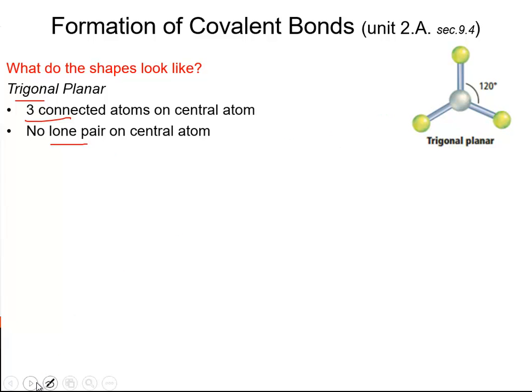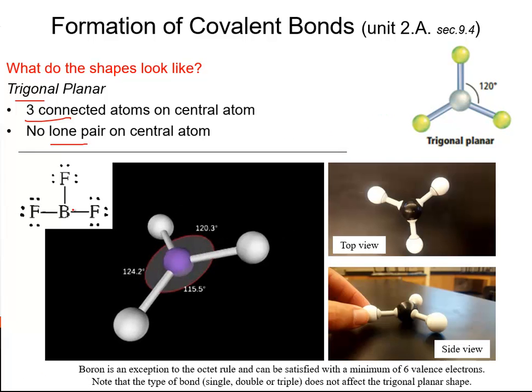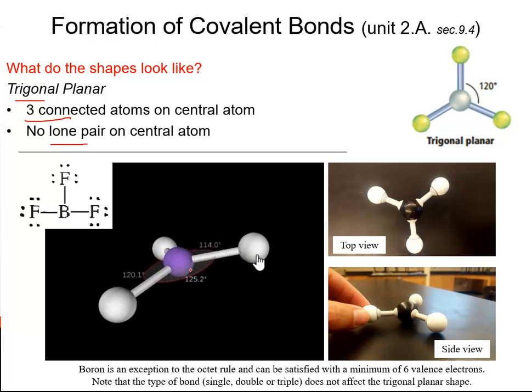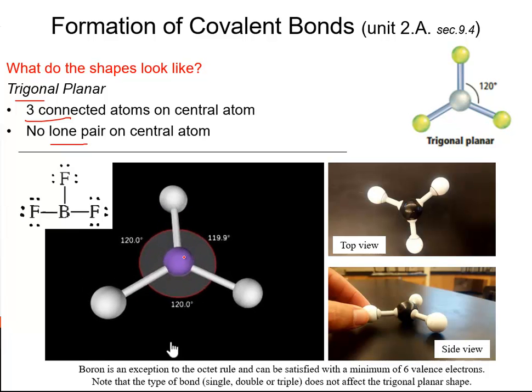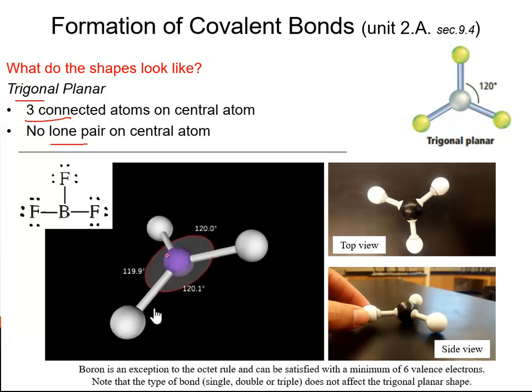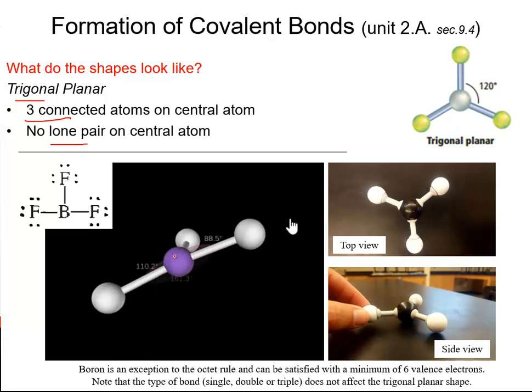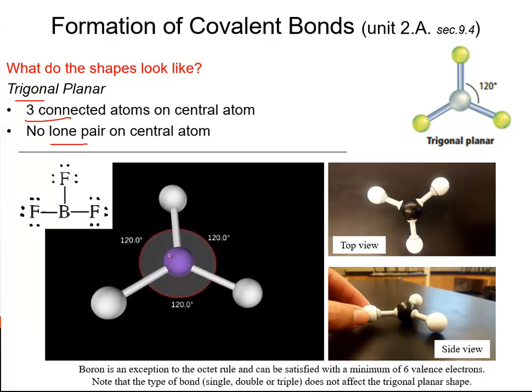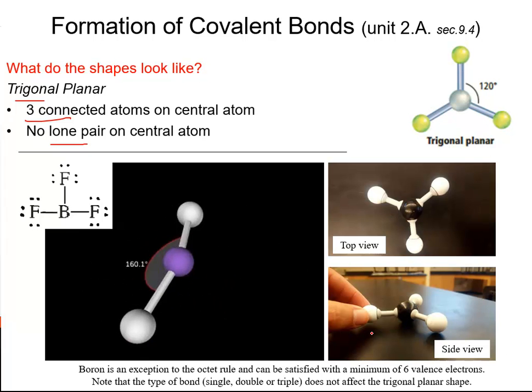Now, yeah, there's going to be an exception to a rule, like boron, that makes these shapes, but there are other atoms like carbon that can also create shapes like this as well. Now, what does a trigonal planar look like? Notice that there are no lone pairs on that center atom pushing or affecting these bonded atoms together. So they sit like a flat paper.